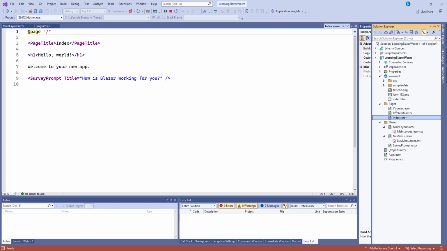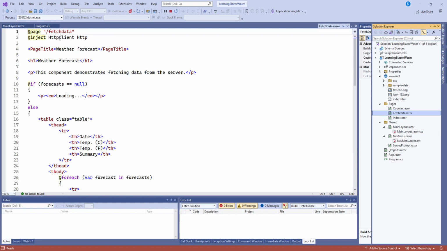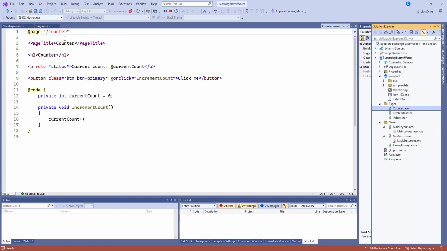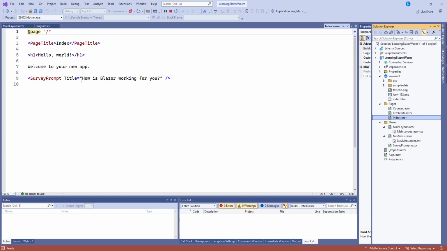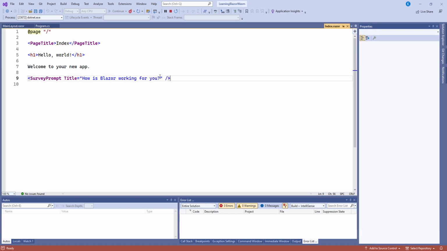As convention, any of these razors have to start with a capital, and typically right here, after the @page /, it's going to be lowercase. That's just convention. I think Visual Studio will warn you if you don't have it that way. All right. And so same thing is, as we stated before, it's a component. It's a razor file. So HTML, right? And if you want @code, you could put some C# code inside of here. This one doesn't need it.